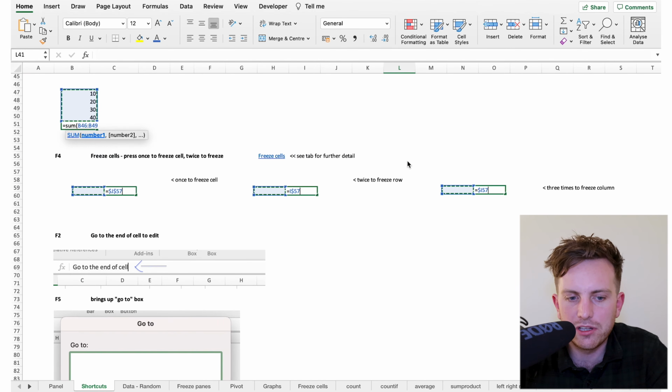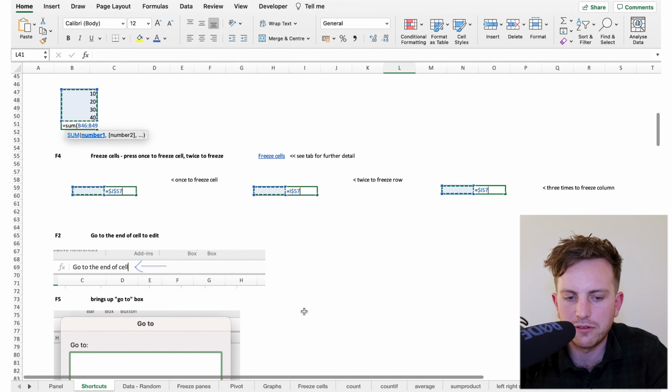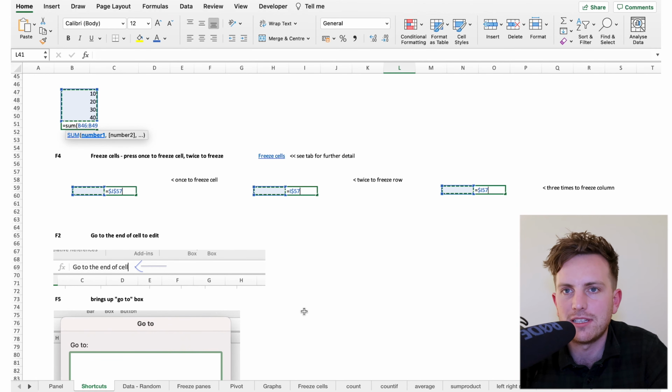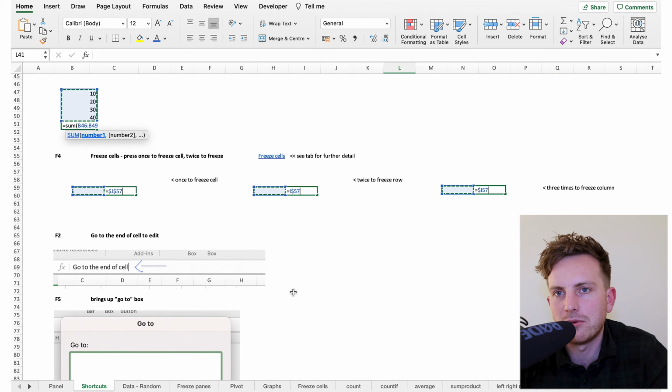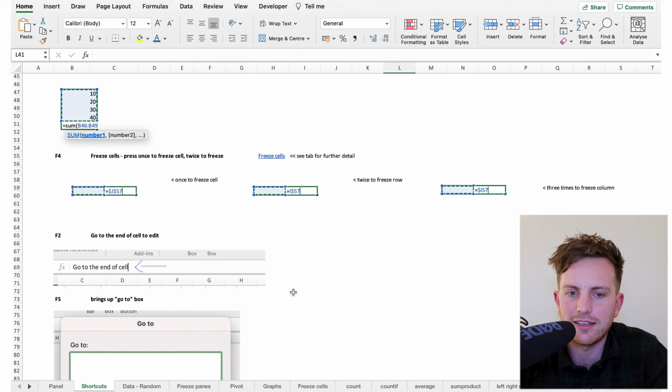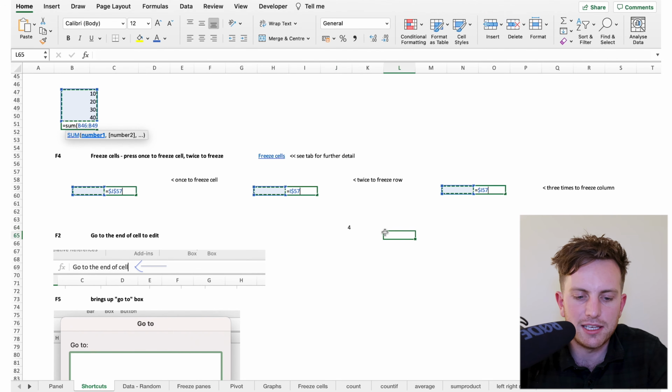Then there's one of the main concepts, which we'll come onto on the Freeze Panels tab. I've designated a whole tab to it: the concept of freezing cells. This is probably one of the most significant things that you have to learn on Excel to become better at data modeling and building up models. I think it goes a bit unmissed, because I see a lot of people making mistakes with freeze cells that really stop them from benefiting greatly from being able to build up columns as they go through workbooks.